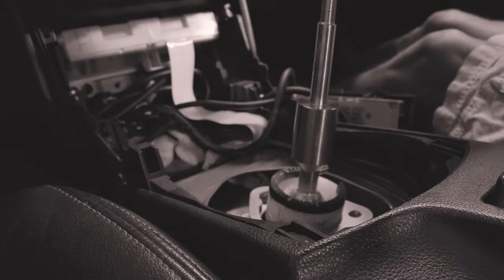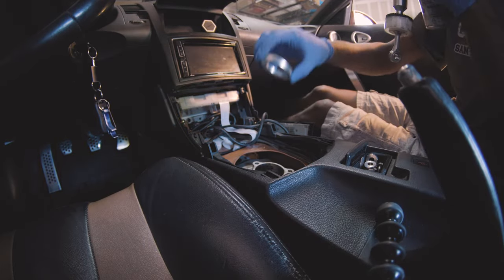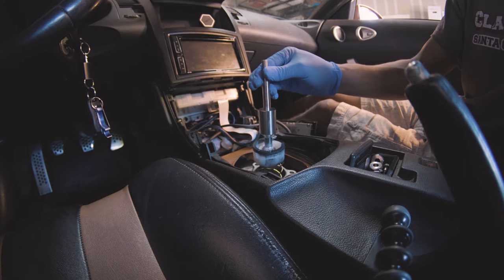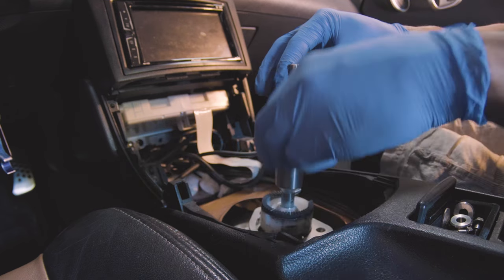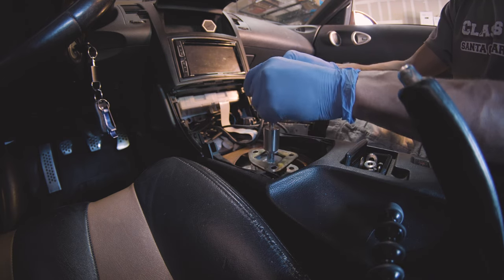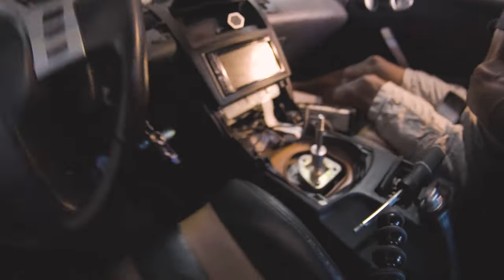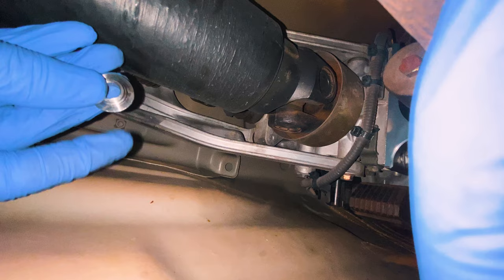Important note: this circular spacer does not go in after the shifter — put it in before the shifter and the spring. Generously apply white lithium grease; there's no reason not to. Make sure you put the spring in beforehand. Next, install the triangular shifter plate with the point towards the front of the car, making sure it's oriented correctly so the larger holes match up with the stock shifter plate. For the three screws, apply some blue Loctite as you do not want these vibrating loose.